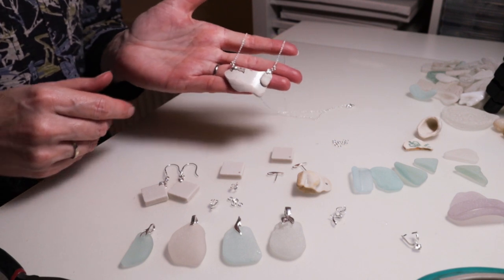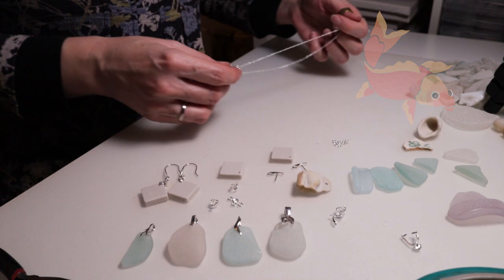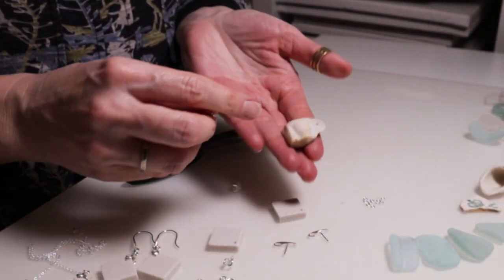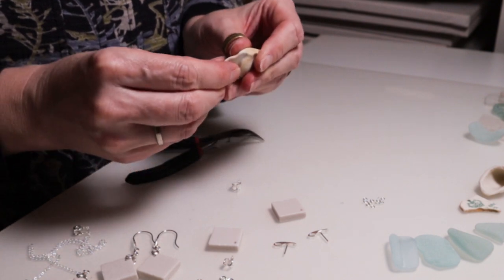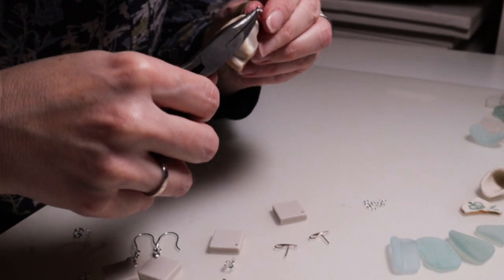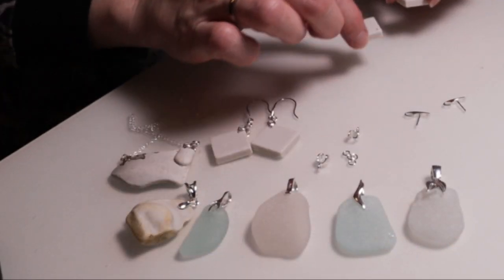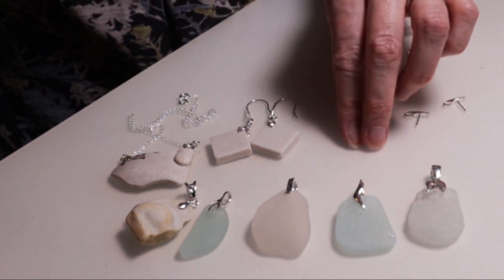Now let me know, can you see the fish? Now the cat's bum. A picture of that.